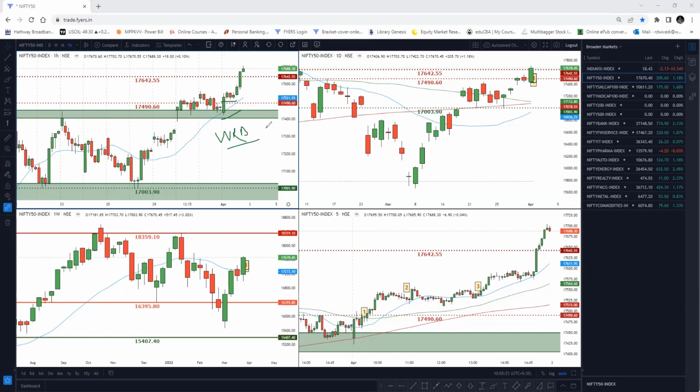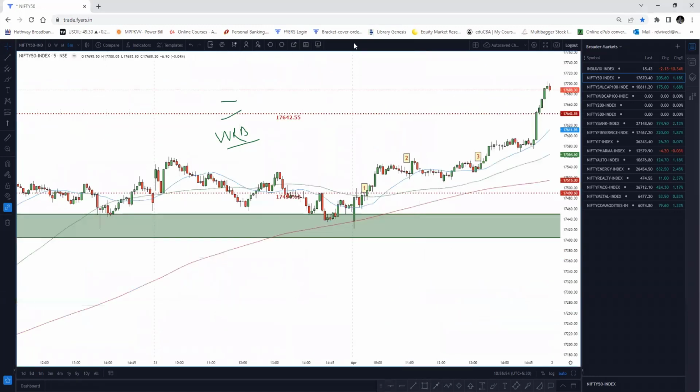However, we are not going to just summarize everything right now. We will go to the 5-minute time frame and see how the trading sets up, how the pattern and the price action set up, so that it represents a good opportunity in front of us, and we will enter at the right location. So with the reference of this time frame, let's move on to the 5-minute time frame. Let me just clean this up.